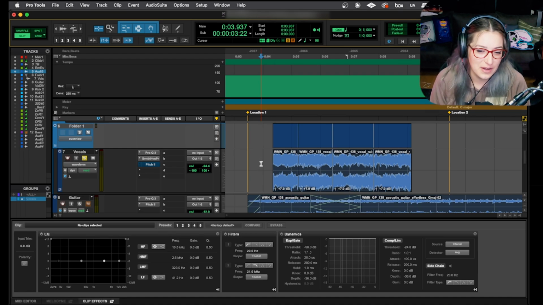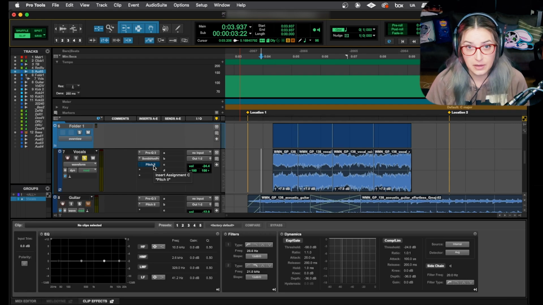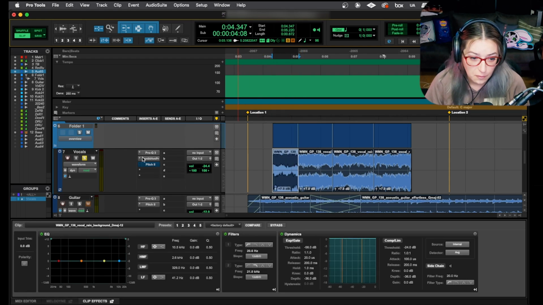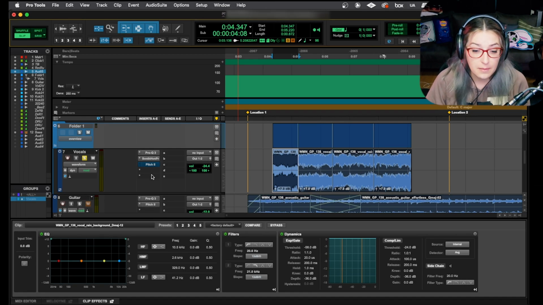The other thing I think about is the fact that it's at the clip level. Something at the clip level versus on our inserts, for example, are at different locations within the signal flow. If you're at the clip level, it's going to be before something that's on the inserts. So you can think about that while you're using it and target the sound at a different point within the signal flow, depending on what you're trying to do.